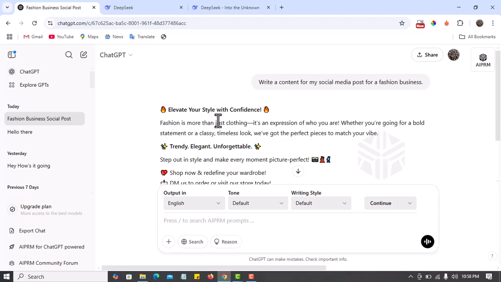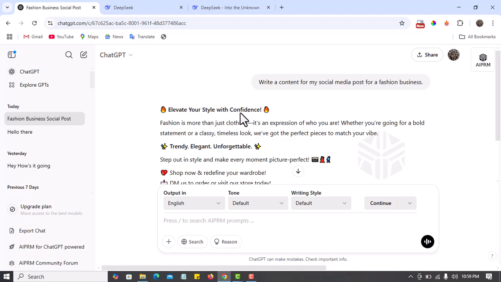Whatever content you want to create, you have to ensure that it is specific to the business, or specific to what you want to use it for. That is very, very important, so that you can guide the AI to give you perfect content. That is just what you need to do. In fact, that is everything you need to do. So how do you do that?